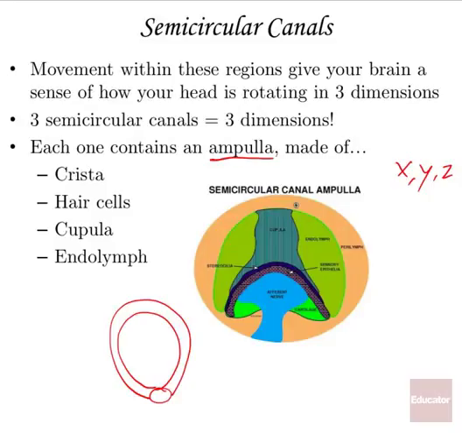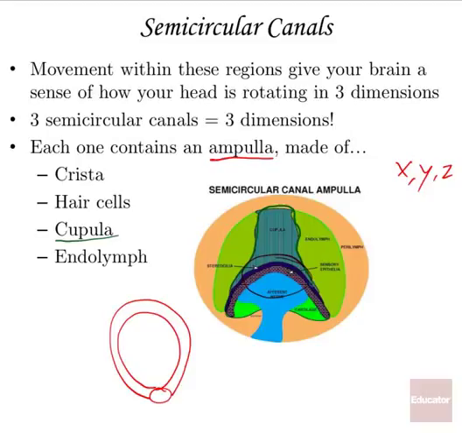Within one ampulla, there's a lot going on. The crista is pretty much this region, and that's made up of epithelium and then modified neurons with stereocilia, those cilia poking up in a gelatinous layer, very similar to the macula in the previous slide. So the crista is there, hair cells, that's the stereocilia, and then the cupula is this. And you can see how it's kind of surrounding the purple region, which is where the cilia are.